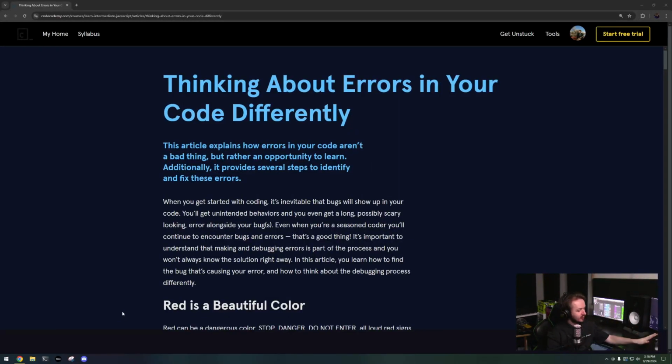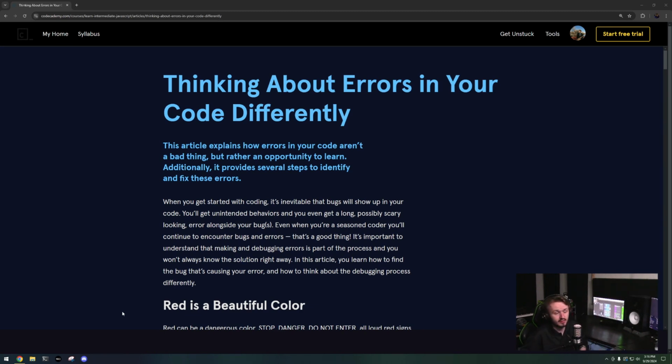So, if you have been coding for a while, or even if you have just started, you will have run into errors. You probably have run into some errors in the past couple of videos, or when watching the intro to JavaScript, like a comma in the wrong place, or some syntax errors, because JavaScript is really not forgiving on syntax quite often, unlike HTML.